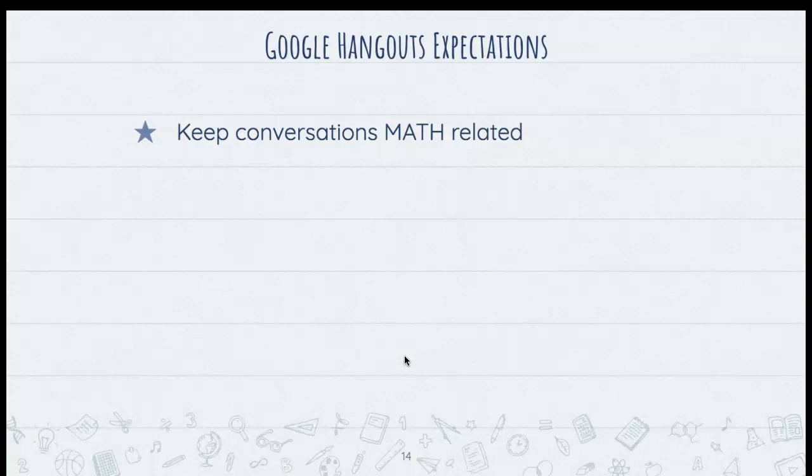But we need to keep these conversations math related or content related, so that students can see the answers to the problems that they are looking for or that they are having. Be respectful of your word choices. Think about it. This is just like you're in the classroom. You need to use school appropriate words and you need to be respectful of each other.